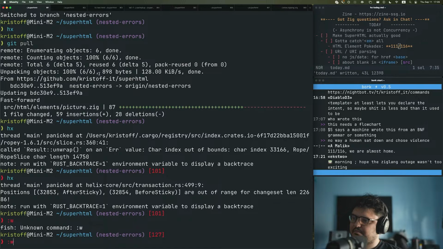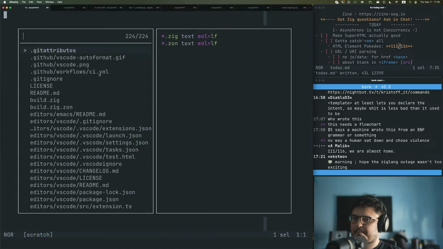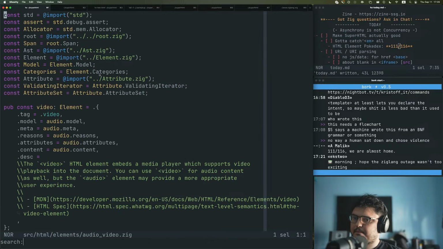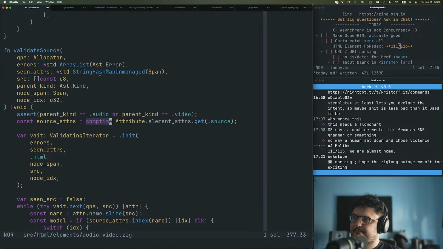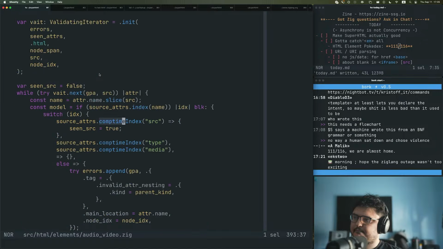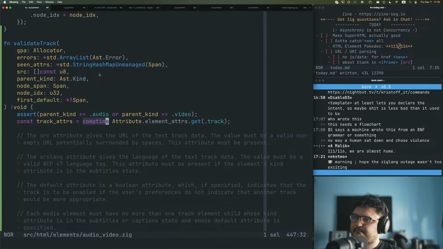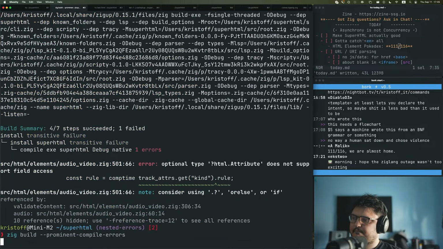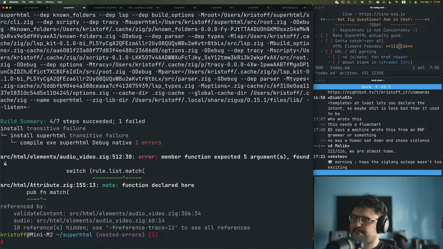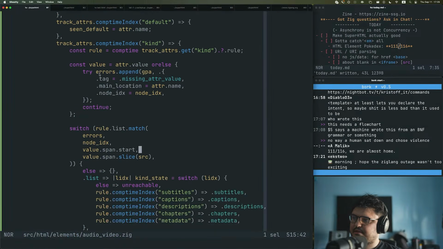Oh shit. My editor died in transaction RS. Match once 5, found 4. What do you want?